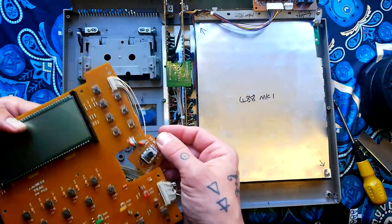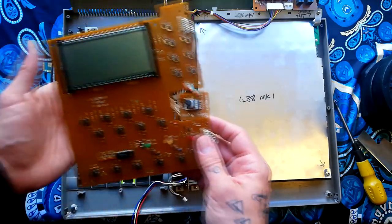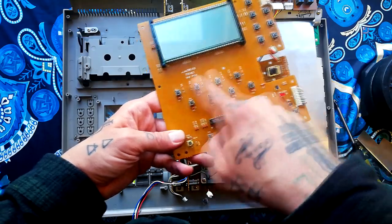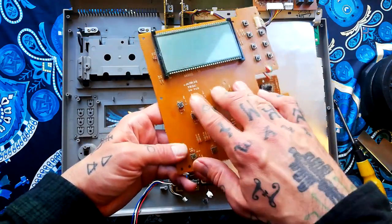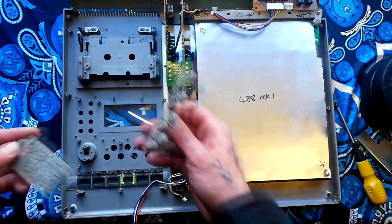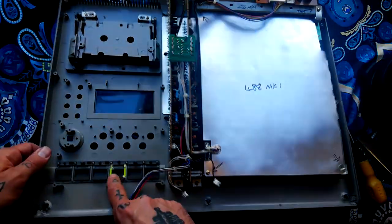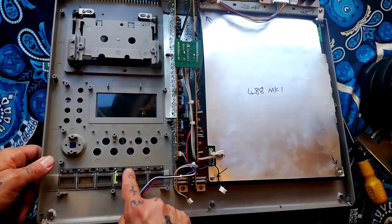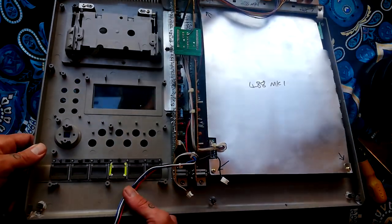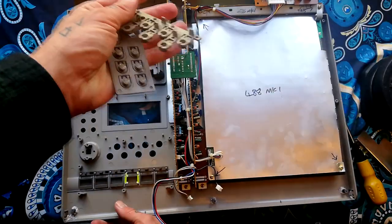With all screws removed, that lifts off. On this model the pitch PCB is not separately detachable — it just dangles via a little ribbon cable. Check my other videos on the 244 where I demonstrate spraying these with contact cleaner and compressed air, and desoldering and re-soldering as necessary, if you have a problem with unresponsive switches. The button arrays lift out — this one's a bit harder because I accidentally glued it when fixing the stop button. I've used bits of zip-tie cable to create a new hinge, as demonstrated on a 244.